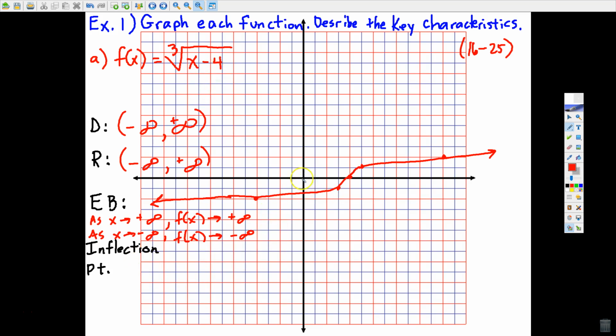The inflection point for the parent, remember, was the origin, 0, 0. But you can see with the graph that the inflection point has moved to the right, and so it becomes the point 4, 0. If you're not looking at a graph, and sometimes you're asked to determine the inflection point by just looking at the function, you can always determine that by taking the h and k numbers. Remember, h, the horizontal move, is 4 in this case. K would be something out here, either added or subtracted. And since there isn't anything, it's assumed to be, of course, 0. So just a little tip: if you're looking at the graph, the inflection point should be easy to see. But if you're not looking at the graph, you can always use the h and k numbers to determine the inflection point. And that takes care of my example 1a.